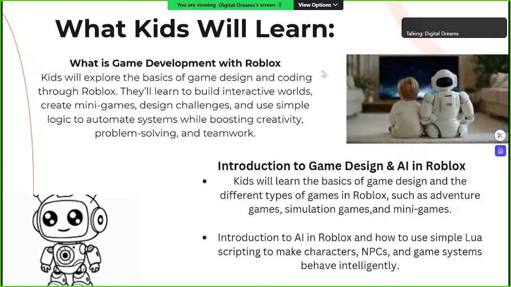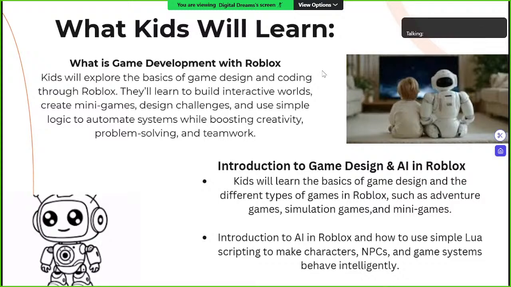Okay. Now, they're also going to see an introduction to game design and AI in Roblox. Kids will learn the basics of game design and the different types of games in Roblox, such as adventure games, simulation games, and mini games.